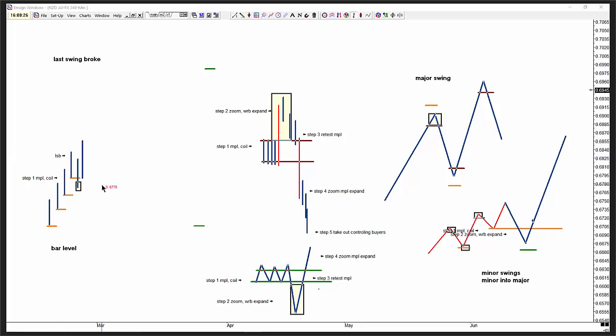Now, I also lovingly refer to this as a bait, because what happens is, price dives back down, scares the hell out of people and rips their heads off. It's this, okay? Price dives back down.